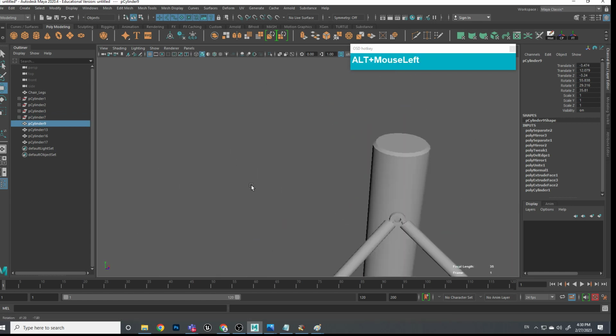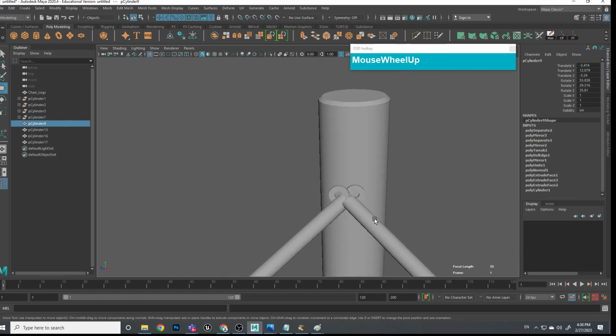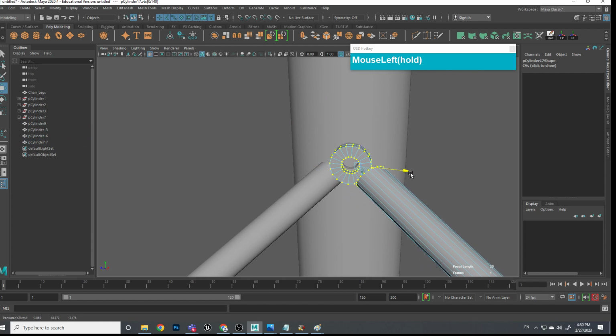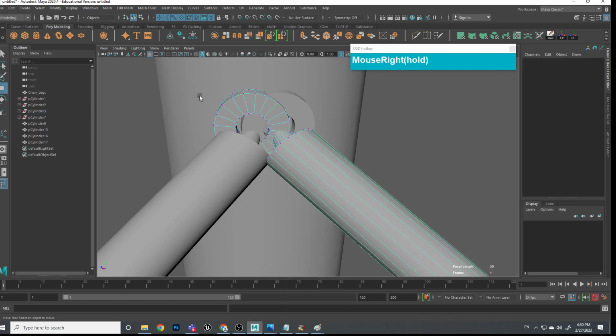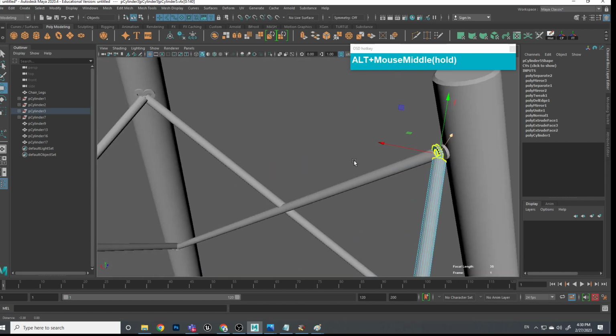And if you want to adjust the individual heads until they all line up, you can also do that. For example, this one is not lined up. You can grab all these vertices and then manually move them and line them up. Go to vertex selection, grab all these vertices, and manually line it up.